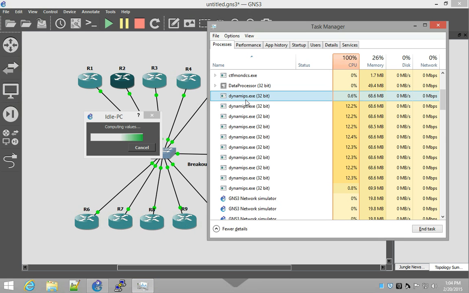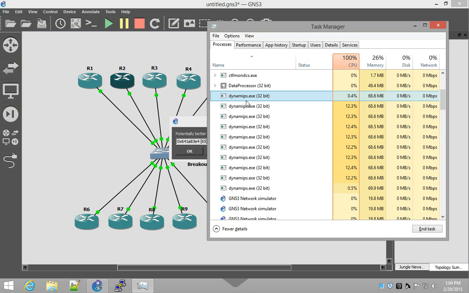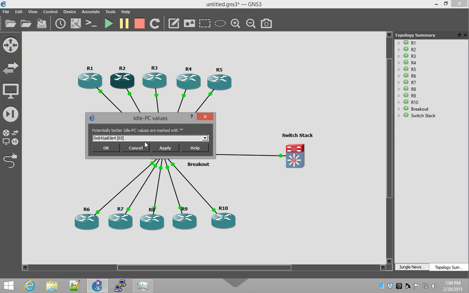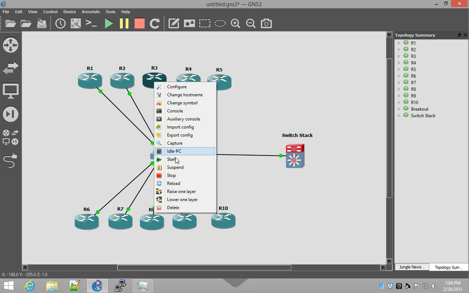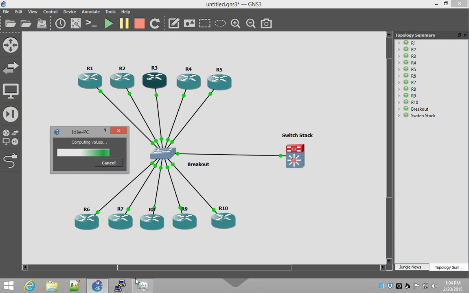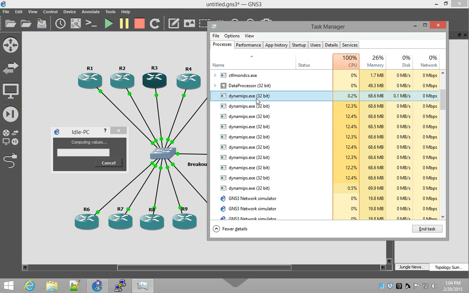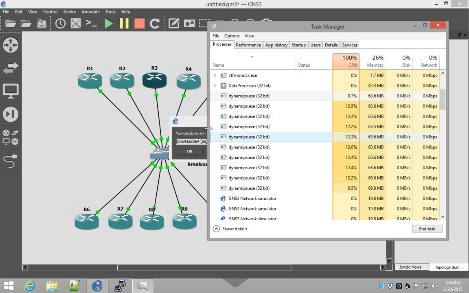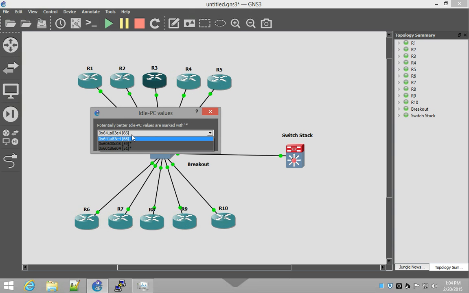Let's see if one of these change. And they say potentially better ones marked with a star. Let's try R3. Here we go.